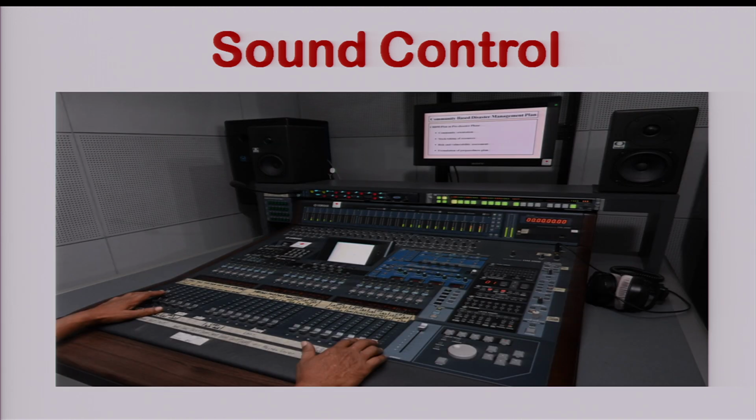So if you have a closer look, see there are a lot of faders. So each microphone that is being used will be put up, and then as soon as that microphone is no longer needed, it has to be pulled down so that no noise goes in the production. So the person who is sitting here has to be very alert with all these things. So that is the audio control room.